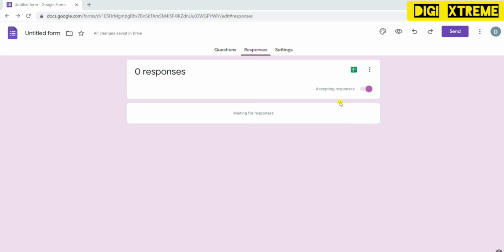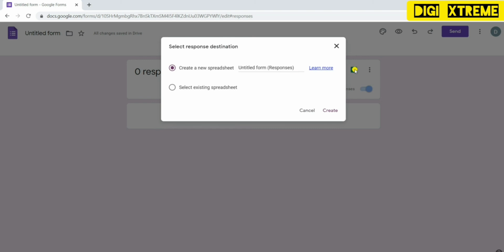To select your Excel sheet to this form, you need to click on this. All detail will be stored on the Excel sheet as well. Let me write some name.